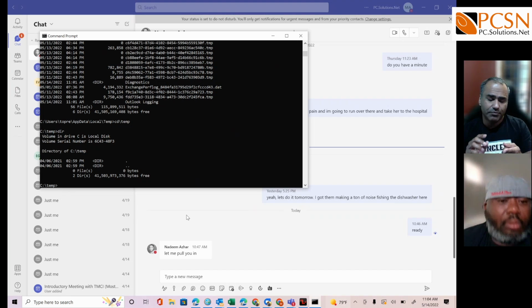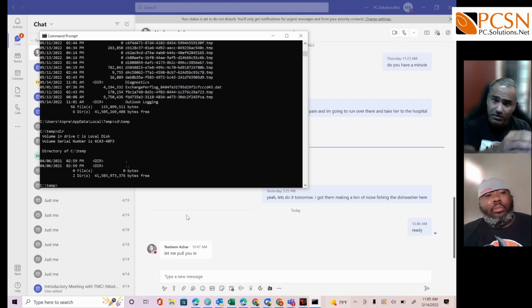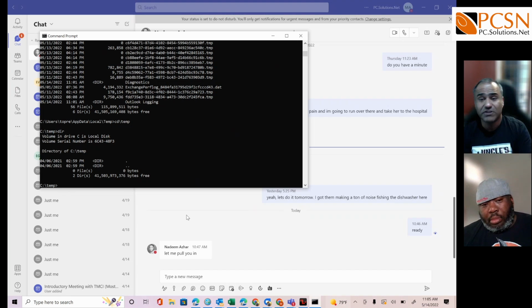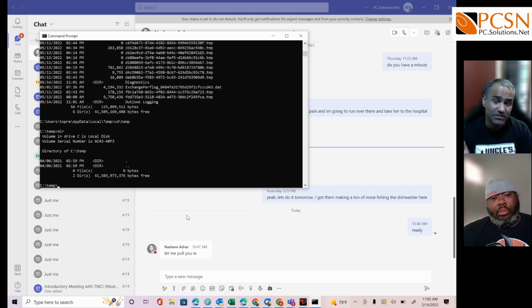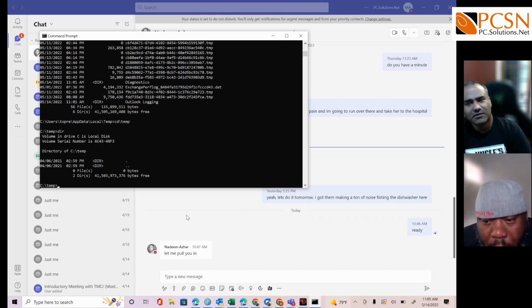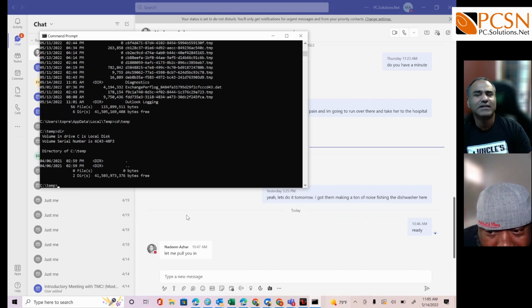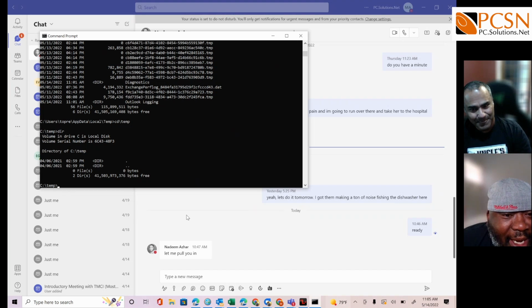Windows will put stuff in the user's temp folder, which we already cleared, and the Windows temp folder, which sits in Windows\temp. So it's a folder called temp, which sits under the folder called Windows. So let's go to that folder. So Mac, this is an impromptu test. Can you figure out how to change into the Windows temp folder?